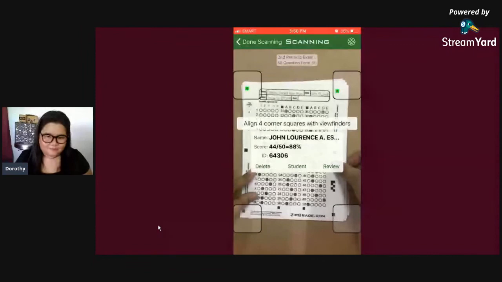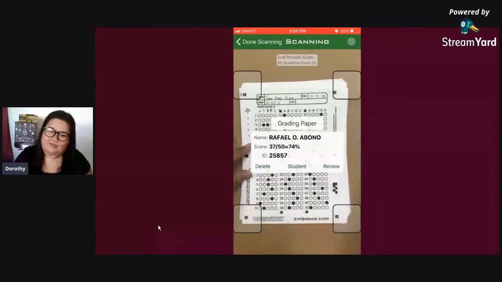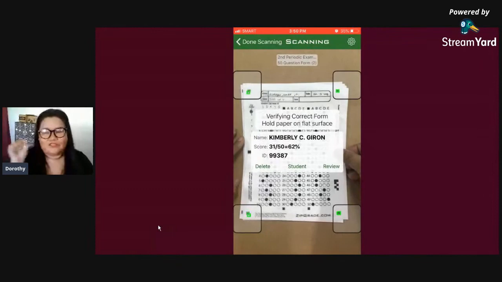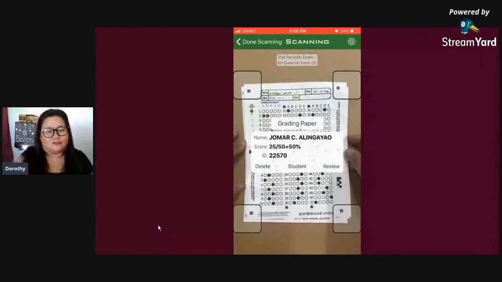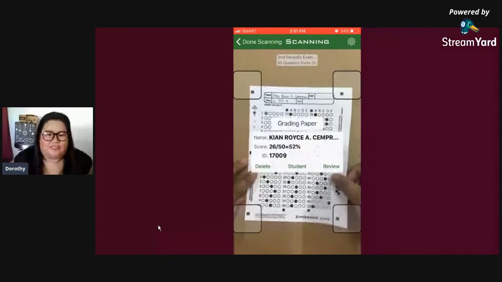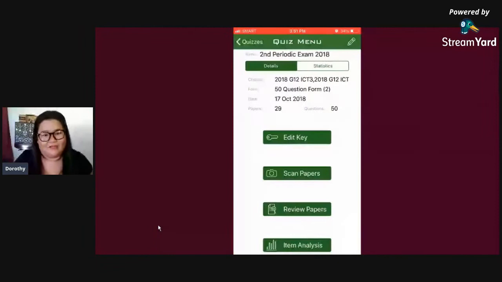Maybe it's in the form of the question. I found that out. Using the grades, I found out that in my quizzes, most made mistakes on one item. When I checked the question, the picture was blurry. That's why many made mistakes answering that item. So, with that, I myself could correct the mistake I made before. The next time I administered the exam, it was better. Sometimes the problem is not the student, it's the question.